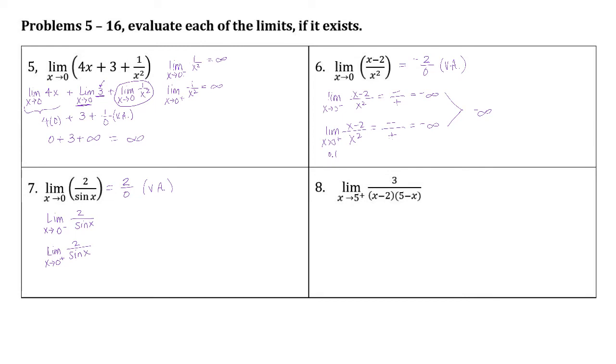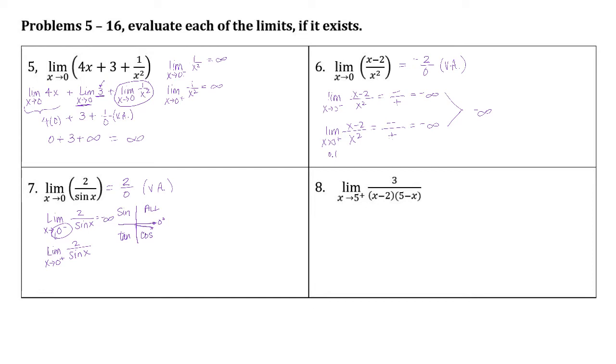What we need to do here is look at it from the left. We might not know exact values for sine as far as decimals, but I know that all trig functions are positive in the first quadrant, sine in the second, tangent in the third, and cosine in the fourth. So a little bit to the left of 0, that's going to be down here, because right here is our 0 degrees, so that means we're down here in the fourth quadrant. So that's going to tend toward negative infinity, because sine is negative in that fourth quadrant.